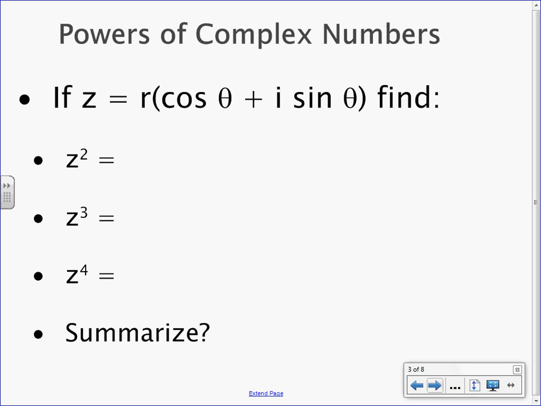Here's my complex number. Okay, very basic, right? I would like you to find, it equals z. I want you to find z squared, z cubed, and z to the fourth. Now, before you get all worried here, something squared, what does that mean? Multiplied by itself. So to find z squared, just take this times itself and follow that pattern. Just see what you find.